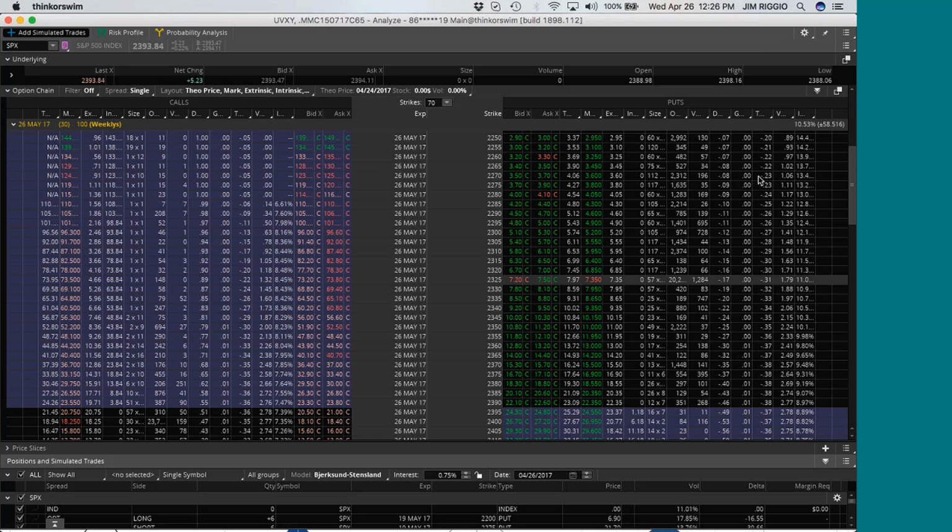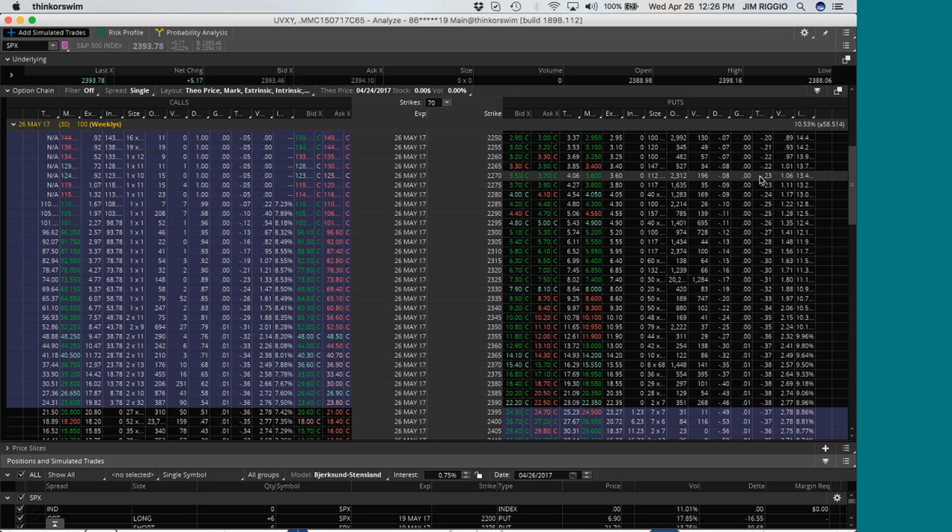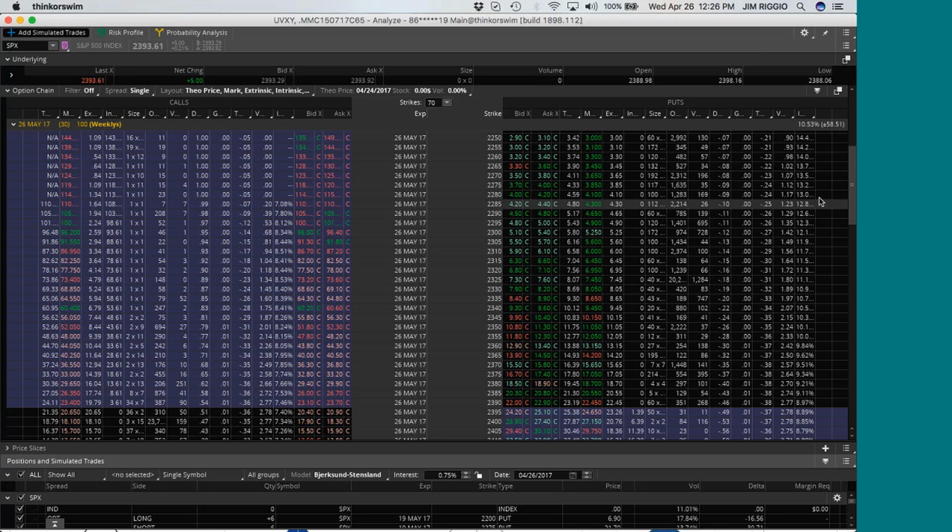Black Monday in 1987 changed this, so it wasn't symmetrical anymore. 2008 pushed these things higher. Now the high-frequency guys are moving this even more so. And so what ends up happening is that sometimes we're seeing the markets sell off, but the put skew does not get as flat as it used to.